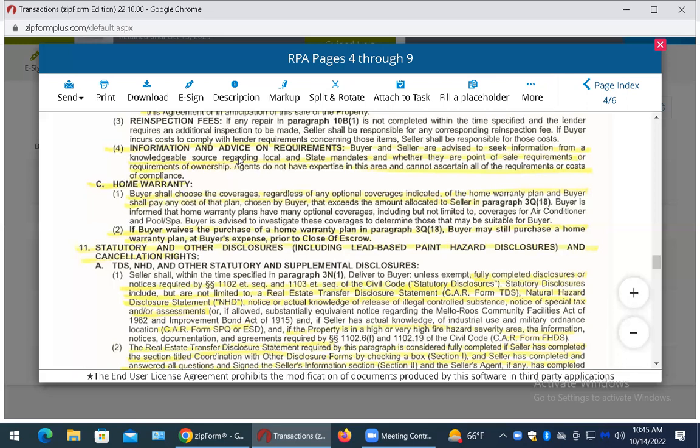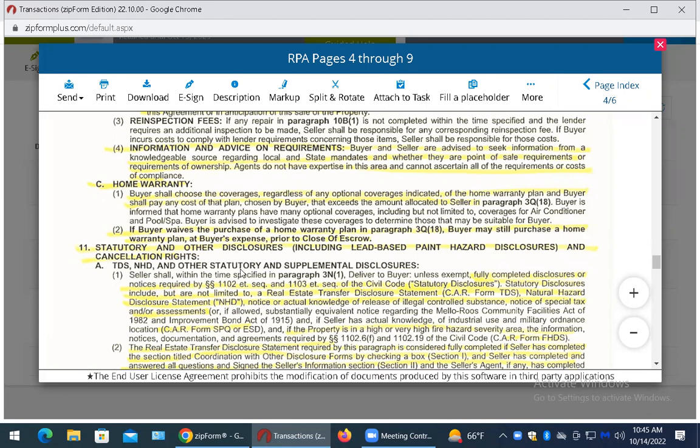So agents, I suggest you contact your home warranty rep, go over the optional coverages that your client desires and the base plan, and make sure there's a box there where you can put a cost not to exceed on that home warranty plan. Make sure you're always filling that in. You don't want to be short on that, because if you are short, then the buyer's going to need to come up for the difference if you checked for the seller to pay. This is a negotiable item. Either seller or buyer or both could pay for it.